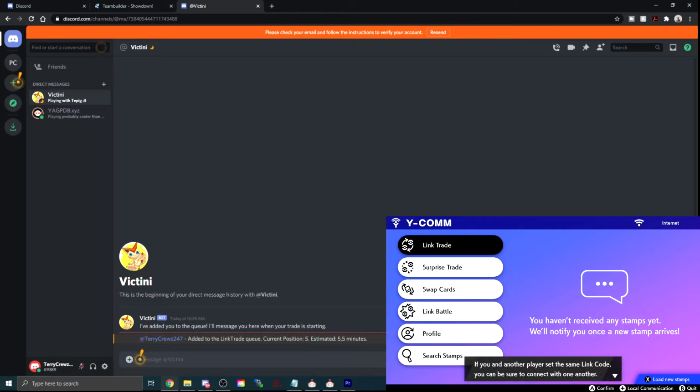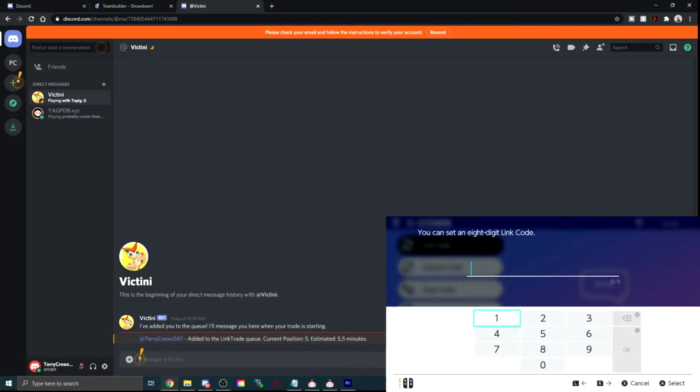Set link code. Go ahead and click through all of that, and then we wait on the code from the bot. Now, the code that the bot gives you is going to be in this DM, so stay in this DM as long as you can, especially if you're that close. If you're within 20 minutes, you definitely want to be in there.